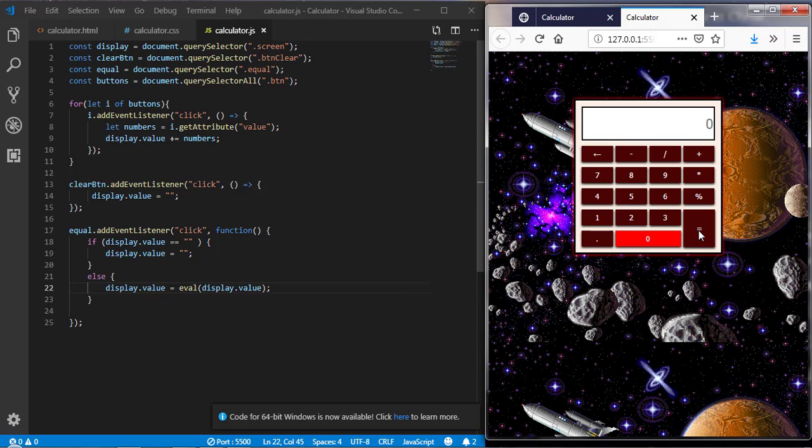So if we click on this, it's not going to give us any error again. It's still going to return it to 0, no matter how we click on it. But now if we say 30 minus 20, it will give us the actual value, which is 10, and there we have it.